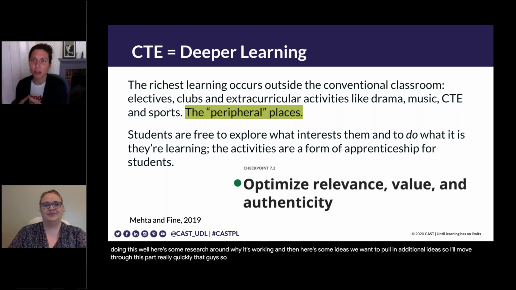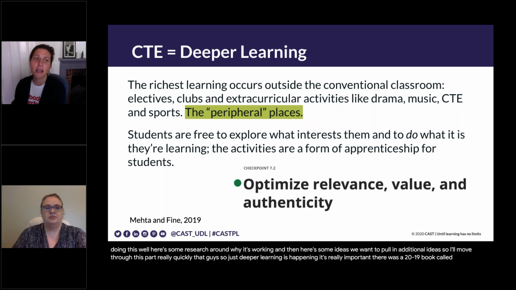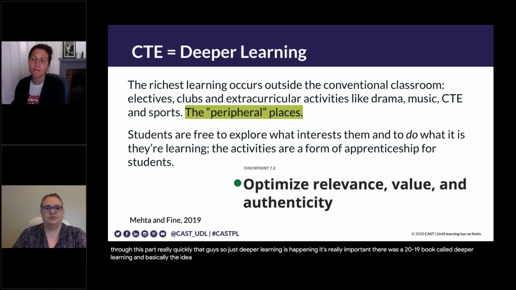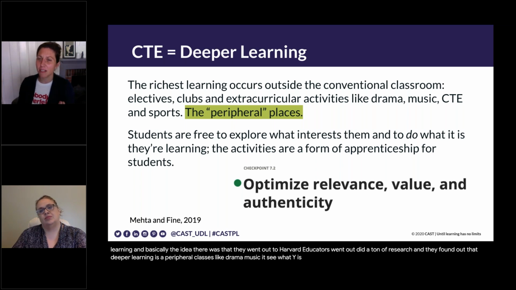So deeper learning is happening in CTE. It's really important. There was a 2019 book called Deeper Learning. Basically, two Harvard educators went out and did a ton of research, and they found that deeper learning is really happening in our peripheral classes like drama, music, and CTE. But why is that happening is an important thing to think about. The why is that students are doing what they're learning. They're actively engaged and actively doing what they're learning, and it becomes a form of apprenticeship for them, right?